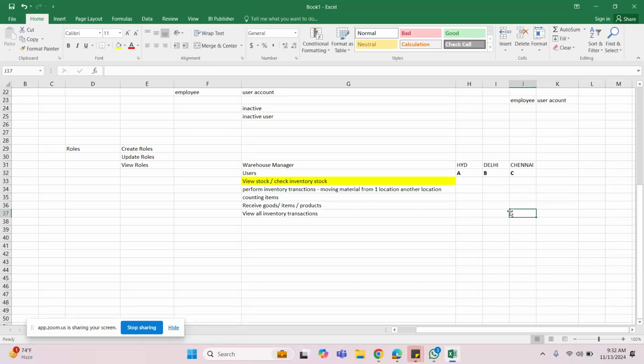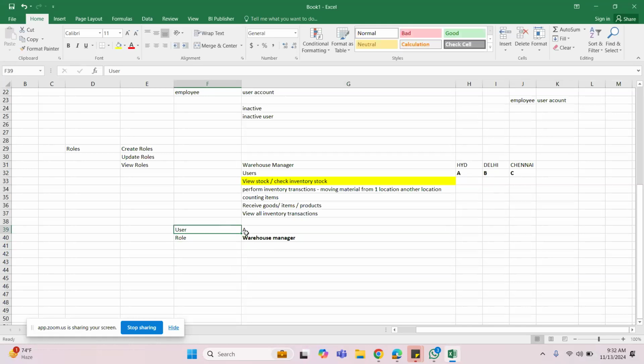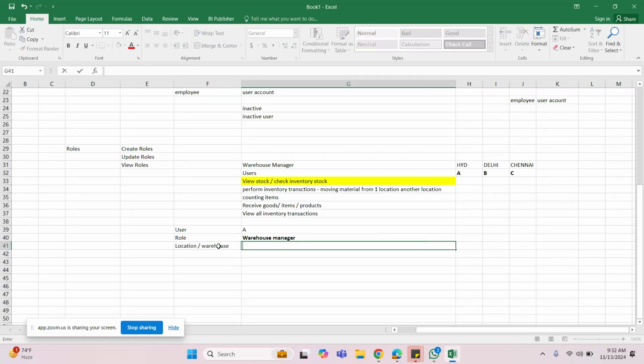So what you do is create a user, for example A, with the role warehouse manager. But what you want is that he should be able to access only the location called warehouse A, Hyderabad.